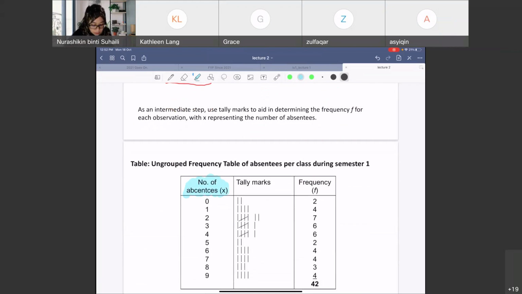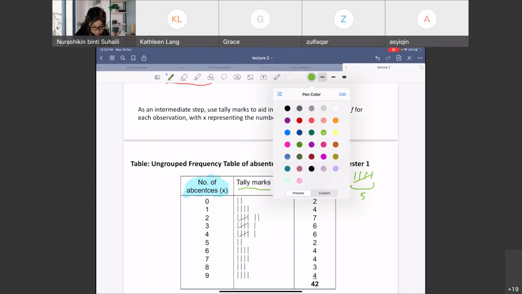There are two ways. I can say this is the traditional way: tally marks. You know this method. Let's say the frequency is 1, you put 1, 2, 3, 4, and when it comes to 5, you strike it through, and it means that the whole thing here means 5. Okay, that's why here we have this one.